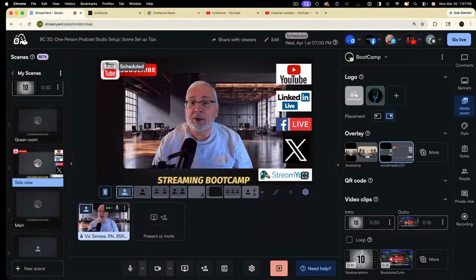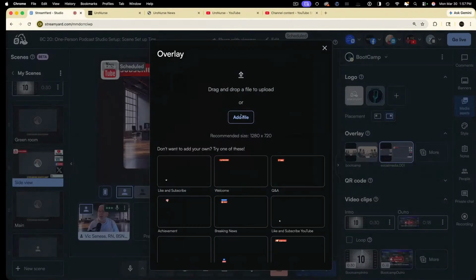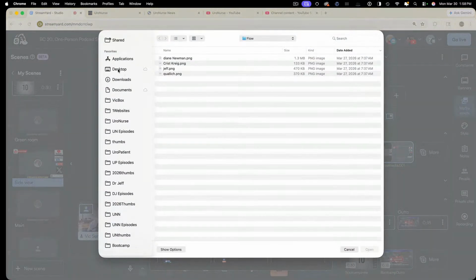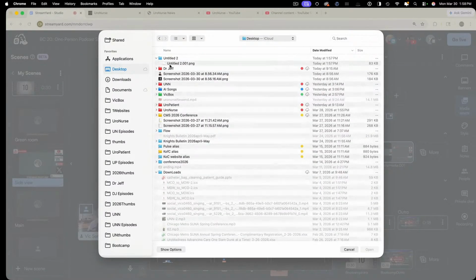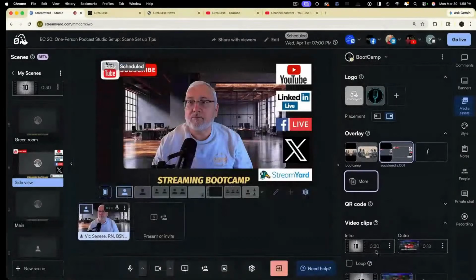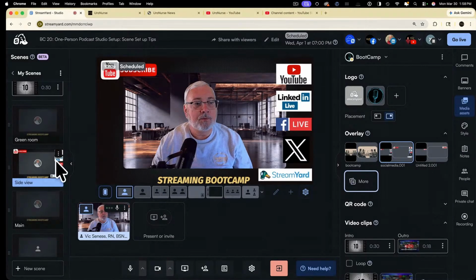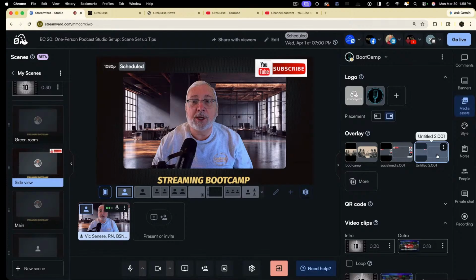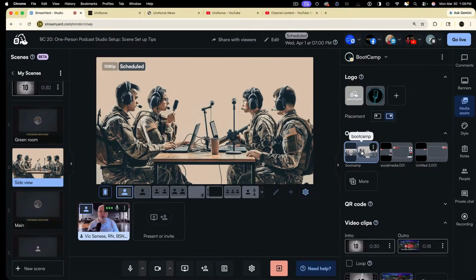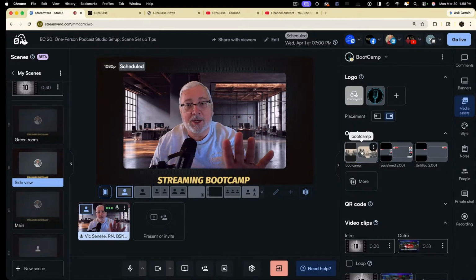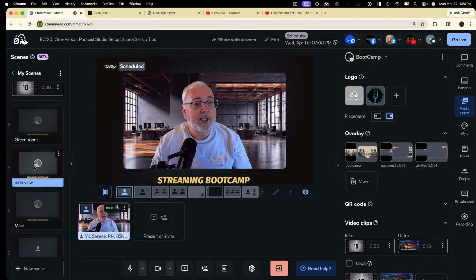Back to our show here. So now I should be able to load that file in, which is right here, into the overlay. So what I can do now is put this overlay in instead of the other one. So you can see everything gets to shine right through it, but it's in the background. So if you want more, less, this is actually an overlay too, which covers the whole screen. So just think of it as being punched up over it. The nice thing is I can preset that up.